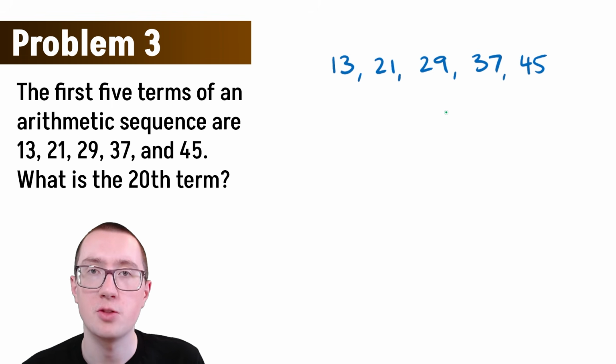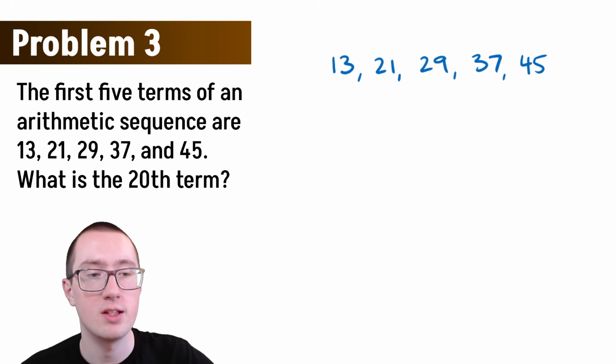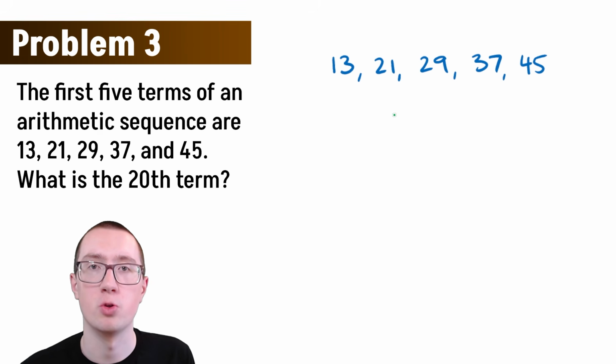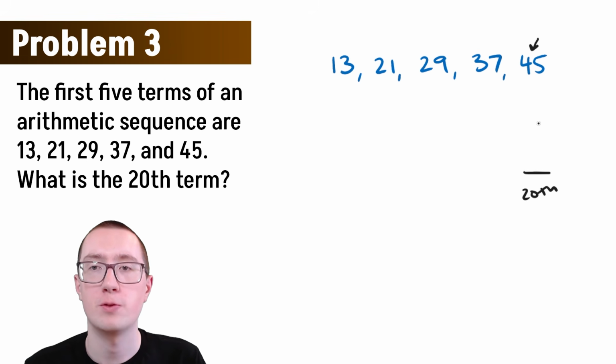If we were to do this manually, what are we doing? Well, we're doing addition repeatedly. We're repeatedly adding 8. And repeated addition is just the same thing as multiplication. So we're on the 5th term right here, and we want to get to the 20th term. Well, that's 15 more numbers that we have to write. And each time we're adding 8. So we have to add 8 15 times.